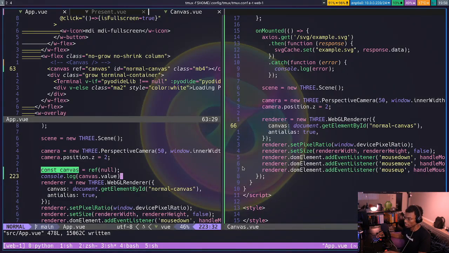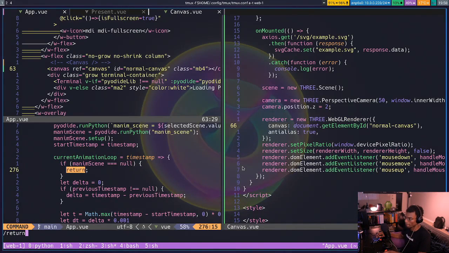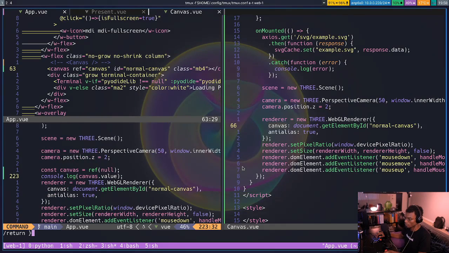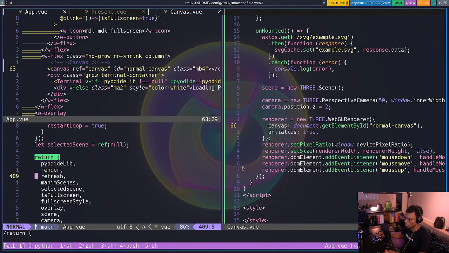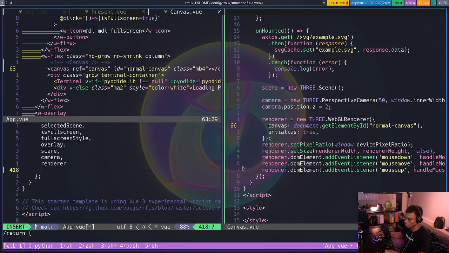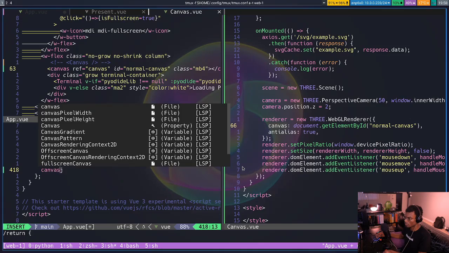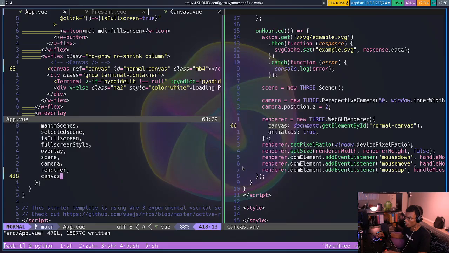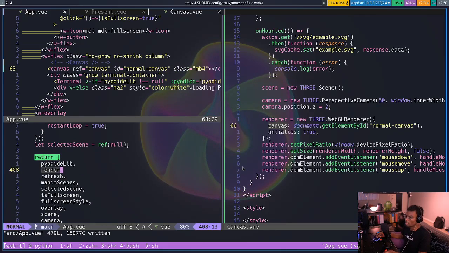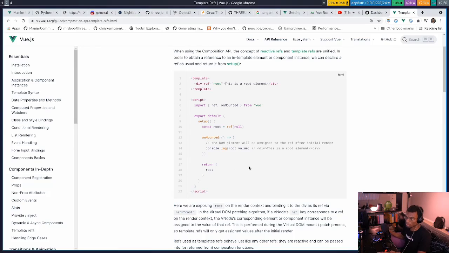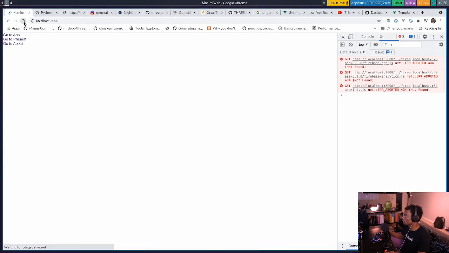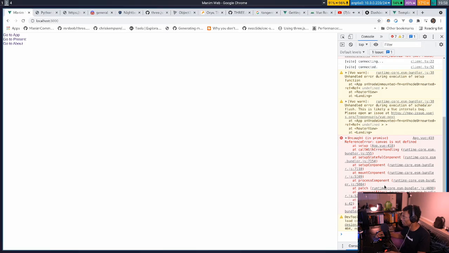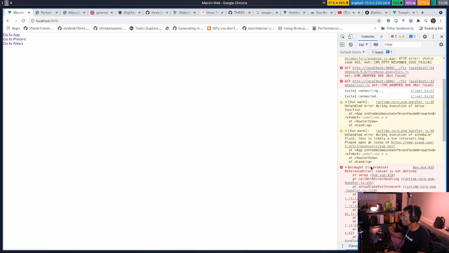And also return it. Great. And we got an error. Kind of what I expected. Canvas is not defined.